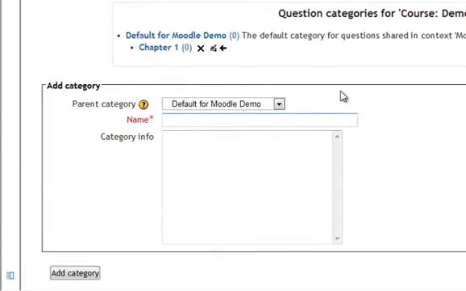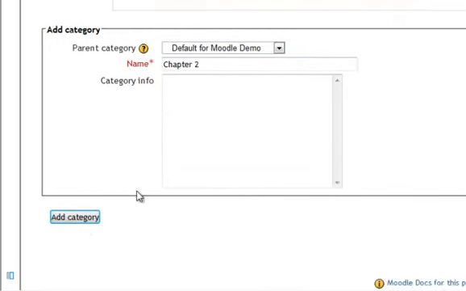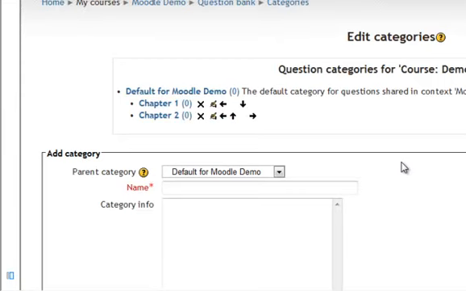You can create all of your categories at once, or you can create them as you create each quiz. Just remember to create categories for each individual quiz that you give your students, because the quiz questions will be associated with that category. You do not want all of your quiz questions for the entire school year listed under default or any one particular quiz category.